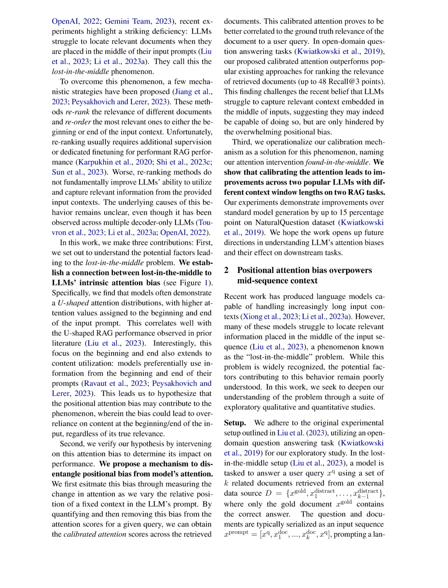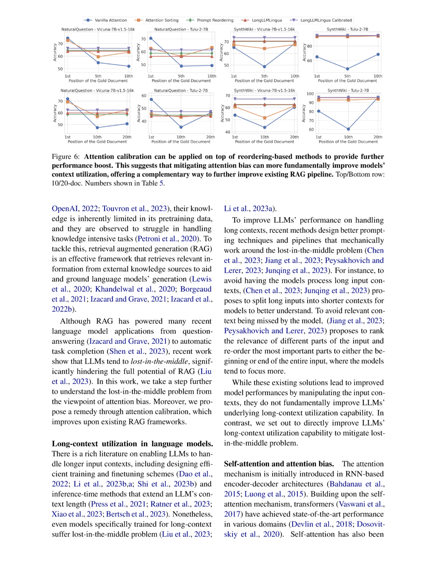7. Future research directions. The attention calibration method opens up future directions in understanding LLM's attention biases and their impact on downstream tasks. By addressing the positional attention bias, researchers can further explore ways to enhance the performance and capabilities of language models in handling long input contexts and improving RAG frameworks.